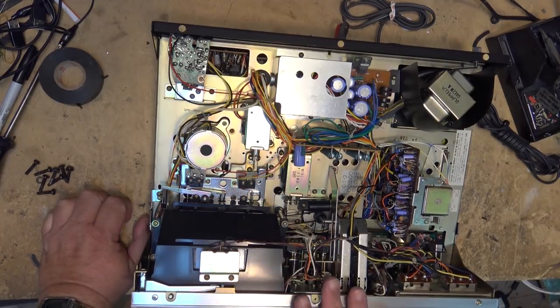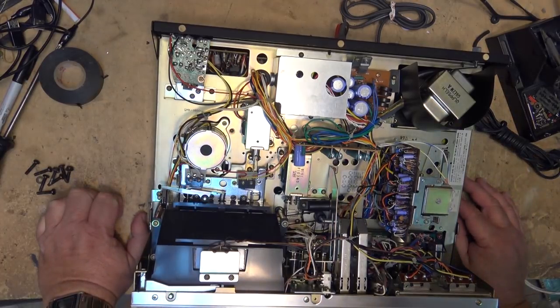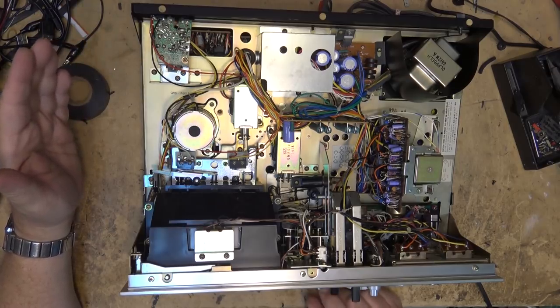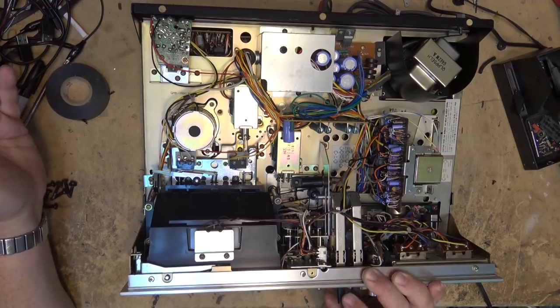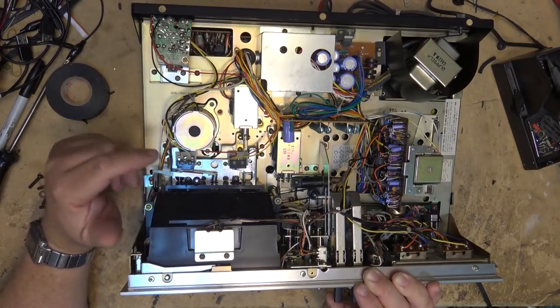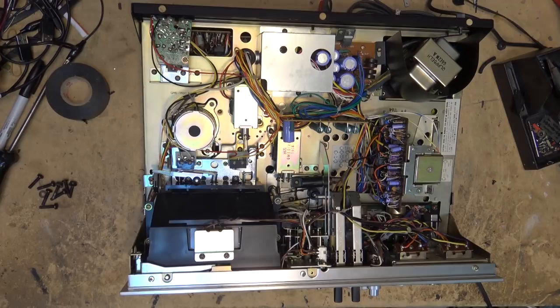I'm not selling this unit — no way. This one is certainly one for the books. The specs: it only supports two tape types — normal and chrome — so it won't work with metal tape. It has Dolby B noise reduction, and you can record with the FM MPX filter on or off. When the MPX filter is on it limits frequency response to about 15 kHz so the pilot tone that leaks through from the stereo decoder won't beat with the record bias oscillator.